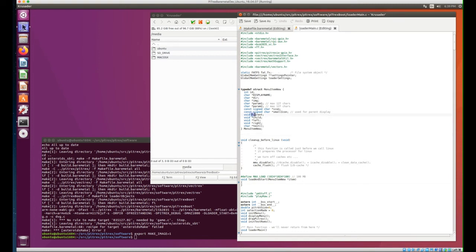So if parent is defined, then you can actually go up and go to the parent item. The child item is the first item. When you move down, then, well, it's now self-explanatory. You can go left and then you can go right. And then you have an arbitrary number of text which is displayed with the menu item.